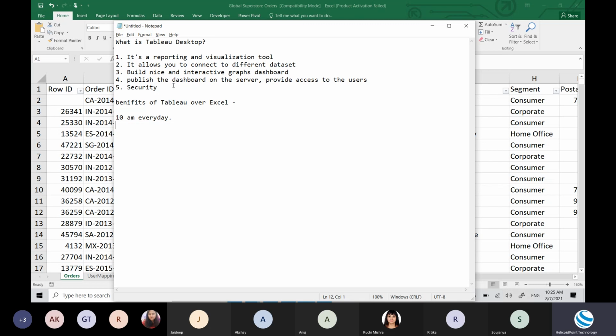After 1 hour, do you really think the report which you have sent to your director is updated? Every minute a transaction is happening in the company. Customers are buying products from your website every minute. So the dashboard which you have sent in Excel format to your director is outdated. It could be 1 minute outdated, or 1 hour, or a day outdated.